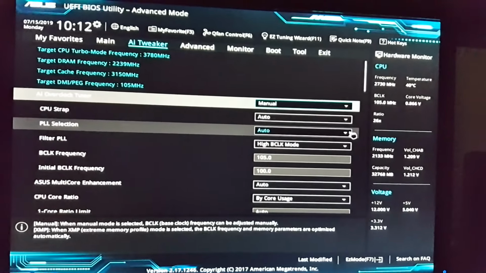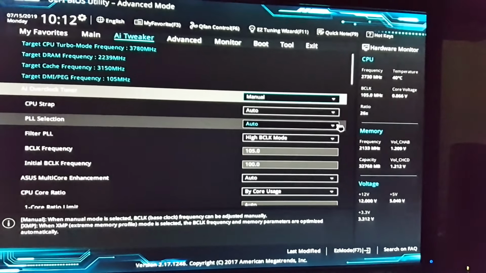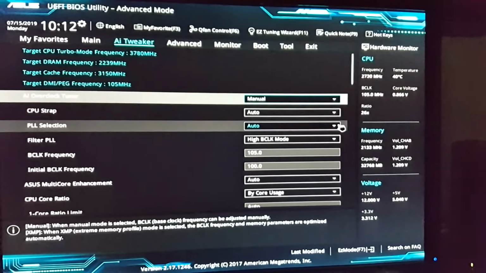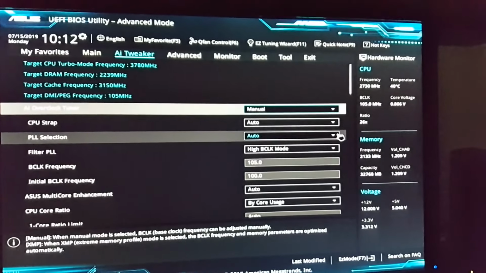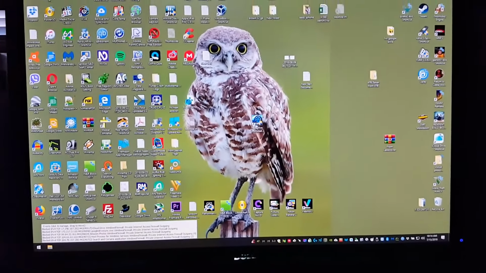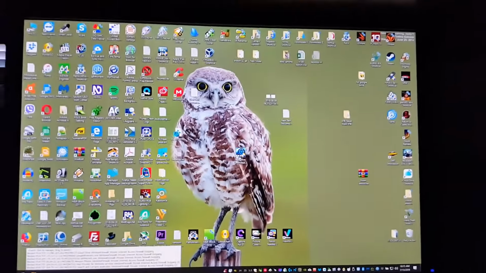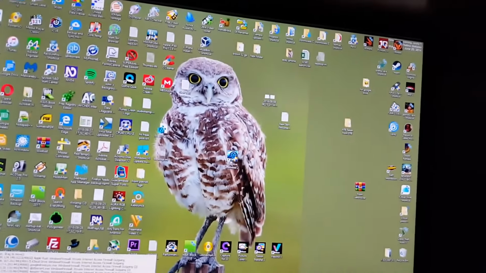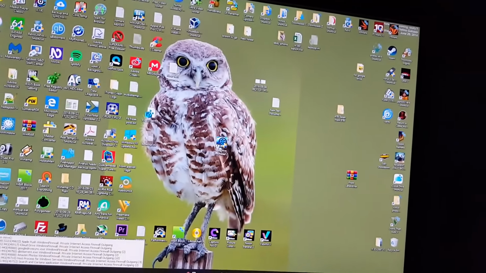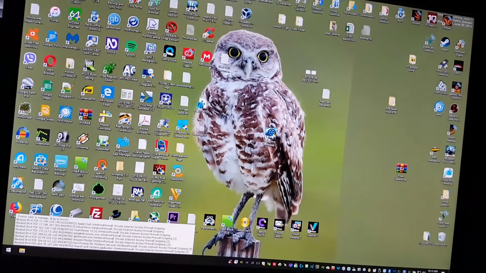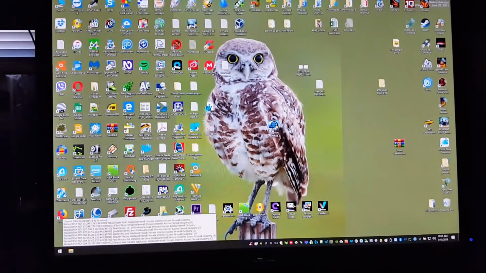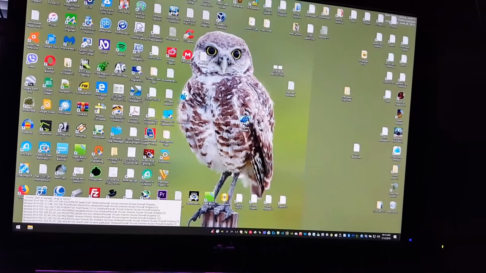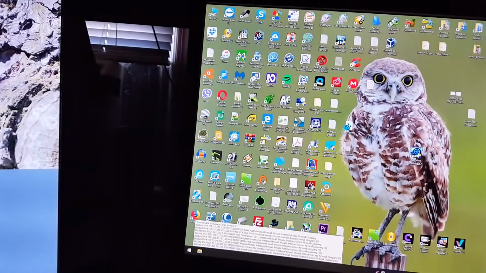So anyway, I'm going to pause the video and go into Windows, and we're going to start doing the Cinebench scores again. Alright, the computer's almost done booting. I'm going to wait for all this stuff to load on the bottom, and then I've got to shut it all down. And I'm going to do another test. Now, let me put the light on so you guys can see.